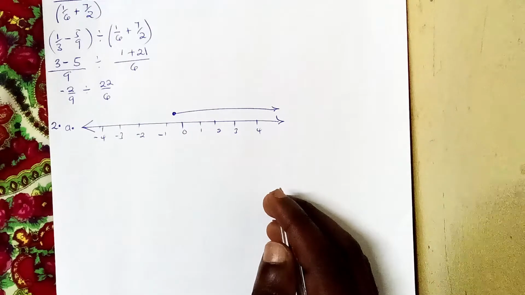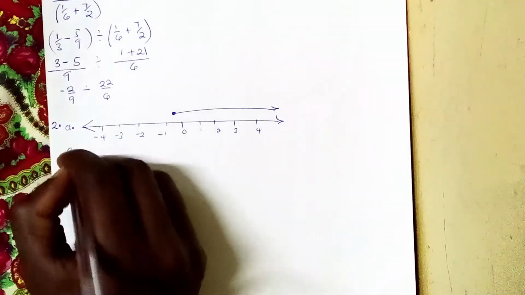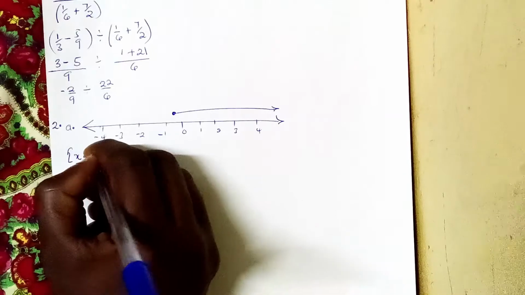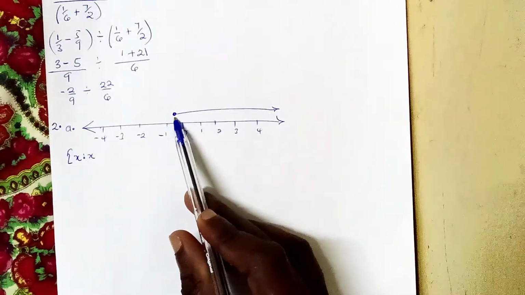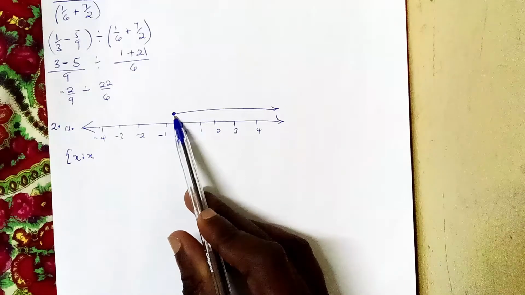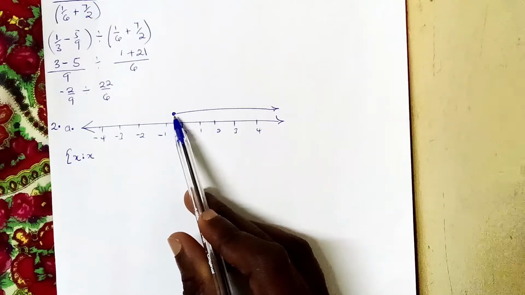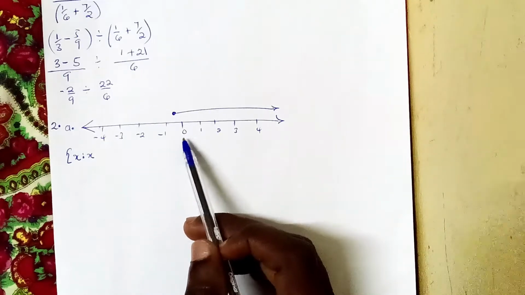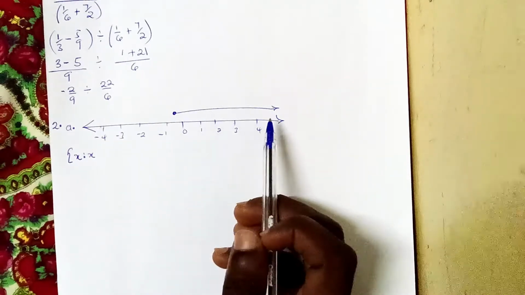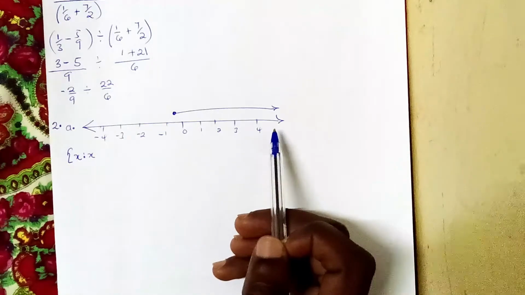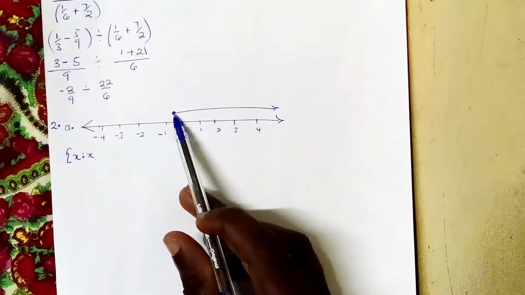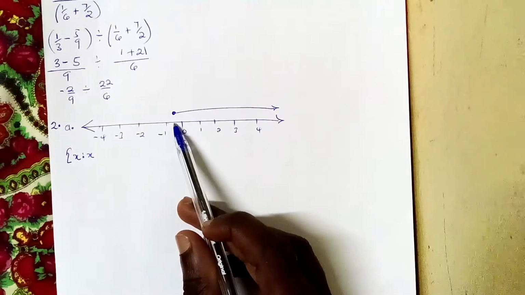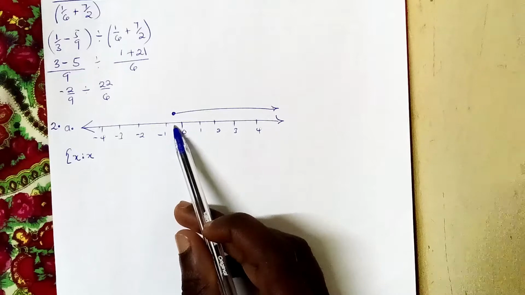For this, the first thing that we write is our x. x is such that x is equal to... we first look at the symbol, whether it is a shaded dot or a round circle. For this, we know it's either less than or equal to, or greater than or equal to. With the look of this, from the cursor of the arrow, we know all the numbers are greater than the 0.5 at which the point is located. So therefore, x is greater than or equal to minus 0.5.